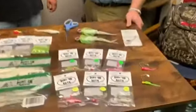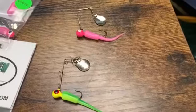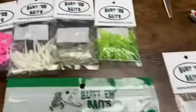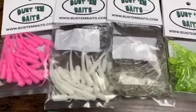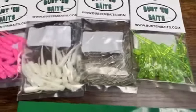And so you can rig these in a variety of ways as well. You can put them on a jig head. You can put them on a shad dart. You can put them on these little spinner baits like we have here. I put them on spoons like a Johnson Silver Minnow, as a tip for that. I've even done jigs with them for vertical jigging where we'll put these on a dropper hook off of the side of the leader so that when you're bouncing up and down, that tail's moving around. So there's a wide variety of ways that you can rig these.